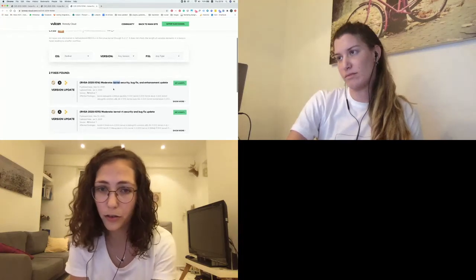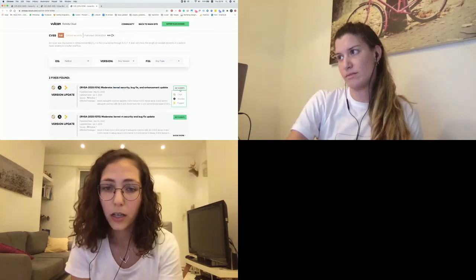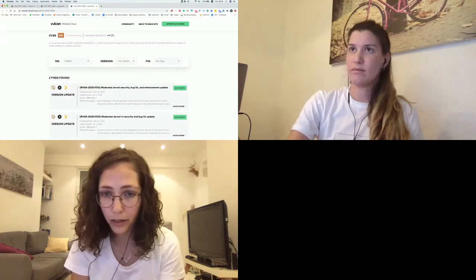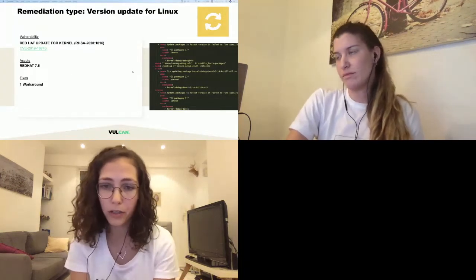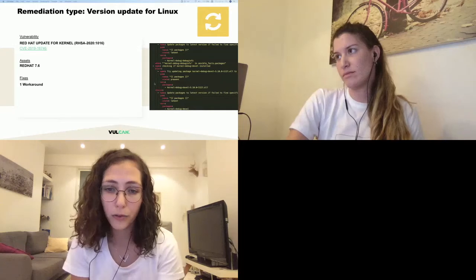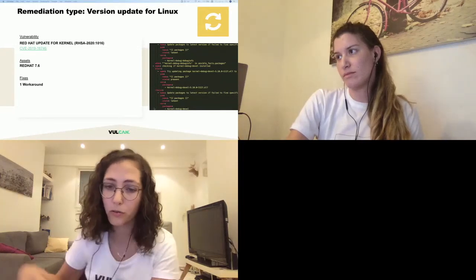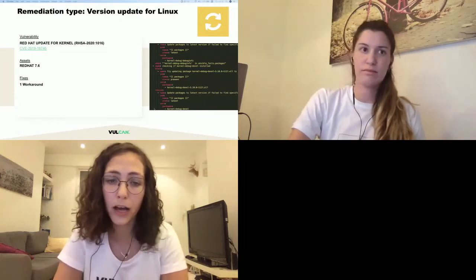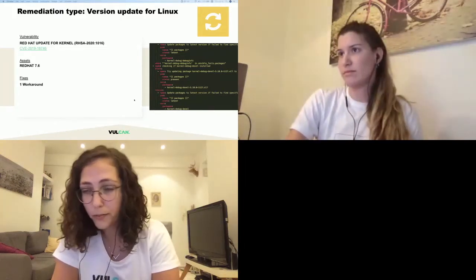And it contains three types of scripts: Chef, Puppet, and Ansible. The scripts update the kernel package to the latest package we found in the OS repository. Here it will be for the Red Hat repository. And if we don't find a specific package in the user repository, we will go to the rollback and rescue block, and we will update to the latest package that is available on the user's repository.